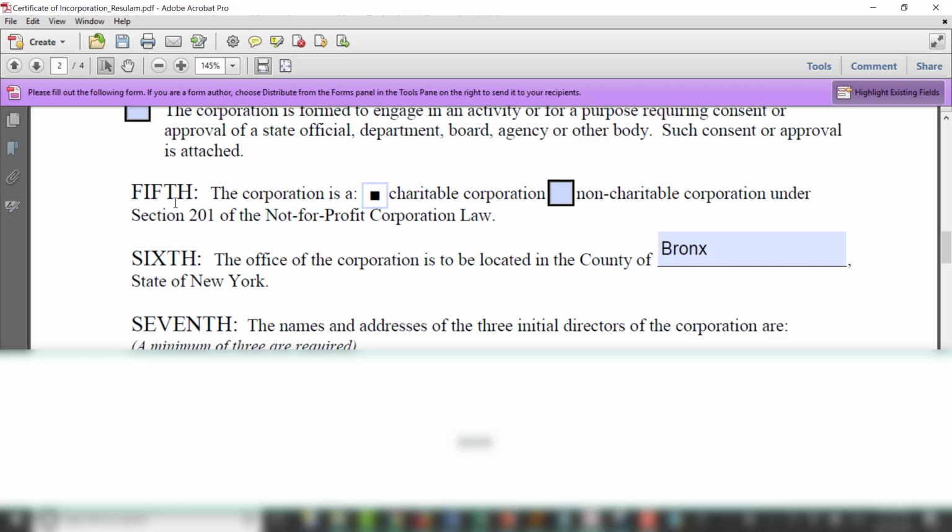And the fifth article, the corporation is, I picked charitable corporation. So just pick what is suitable for your organization. The sixth article is just the county where your association is located.